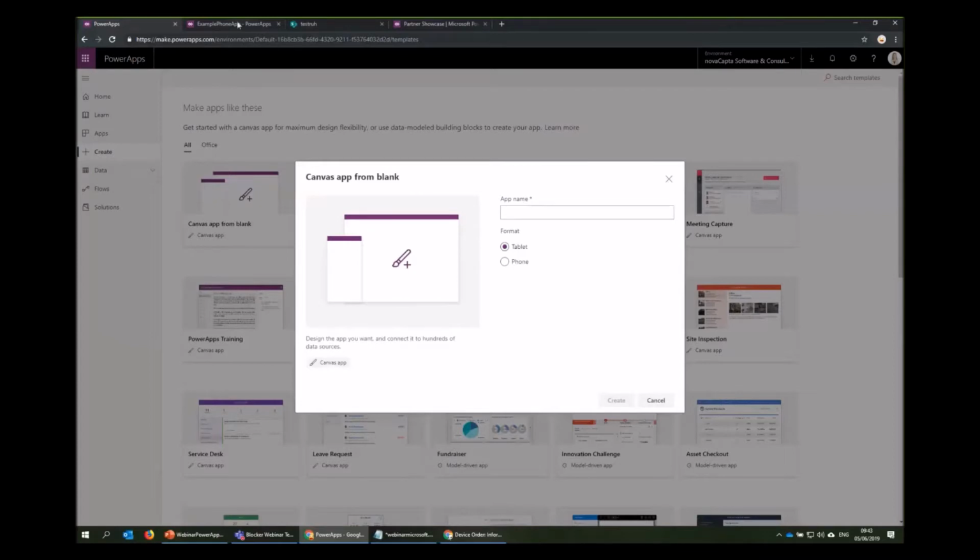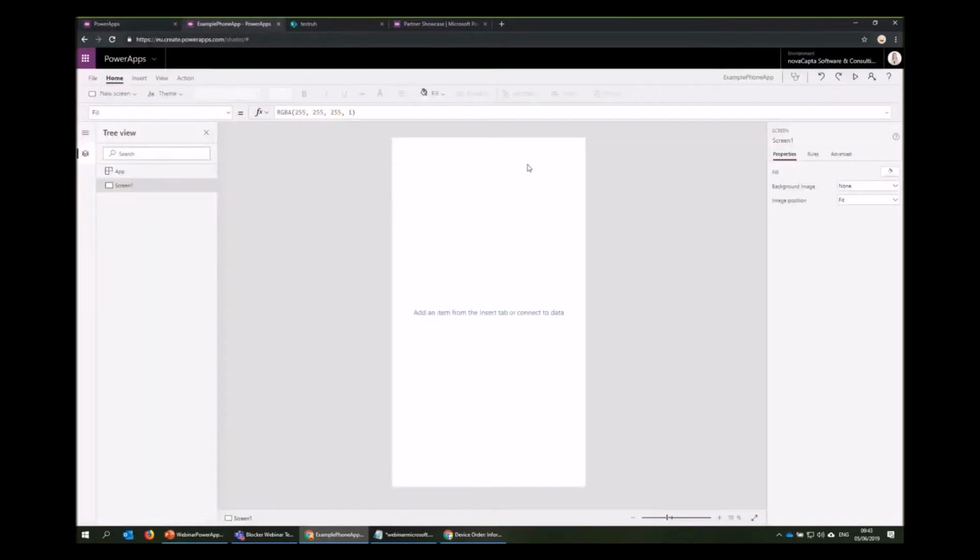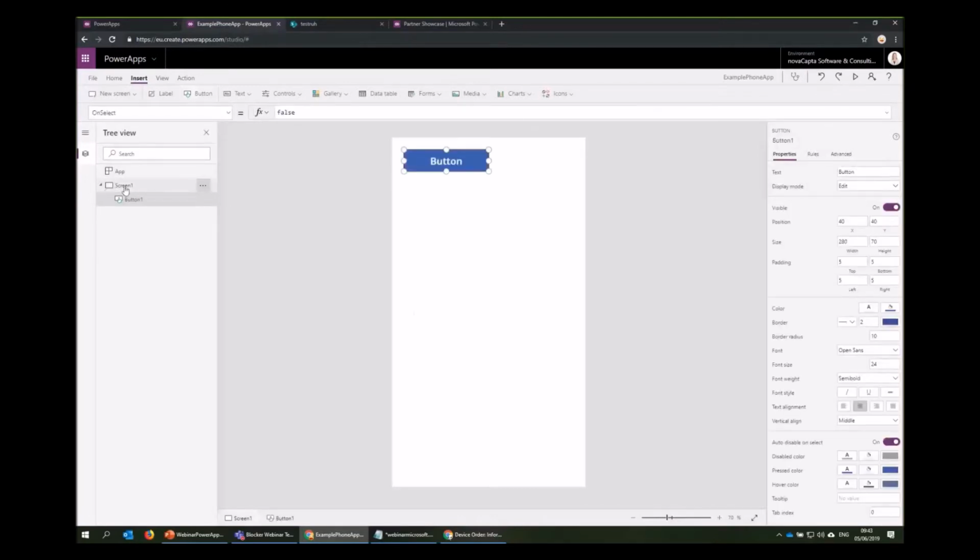Now, if I start with the phone layout, the entry point looks like this. You have an empty, blank screen where you can add different controls. And I explain it mostly like a PowerPoint, an advanced PowerPoint presentation. Because if you add a control here, let's say a button, you see a new button gets created on the screen, and it's also in that tree. It's always that tree you get. So you can design that button as you like.